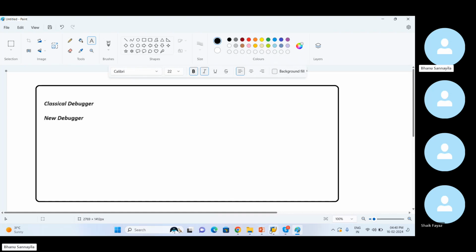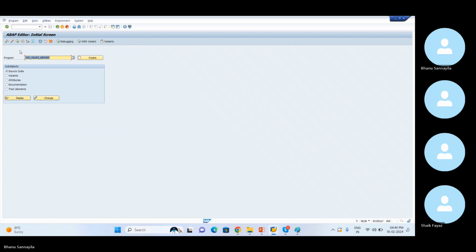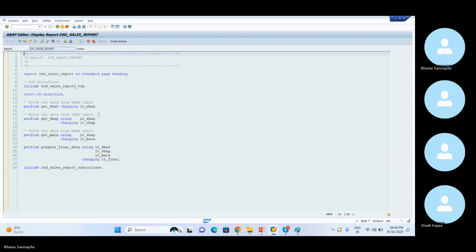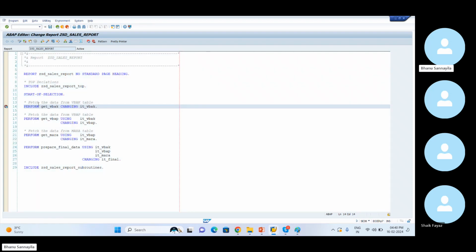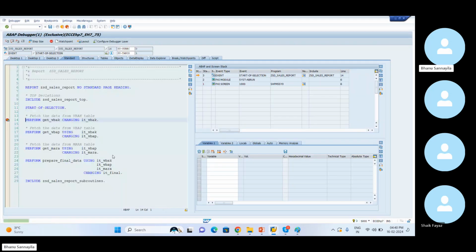So the moment my debugger is started, let me say F8. Do I have the breakpoint here? No, I don't. Now see, I have kept my breakpoint here. F8, execute. This is the new debugger. So how can you confirm whether it's a new debugger?